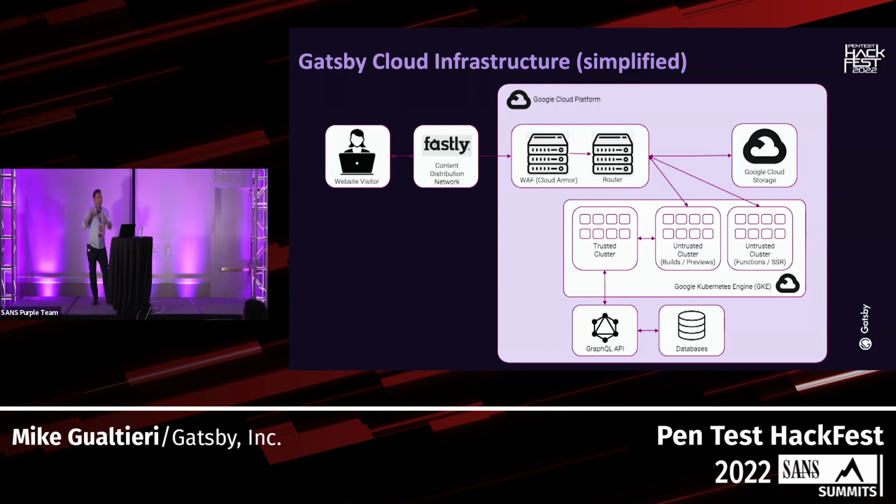So to give you an idea at the scale we operate at, on average, the Gatsby cloud serves up about 3,200 to 3,600 requests per second. So that's HTTP requests per second. So that's pretty decent. And I will say that we have peaks at much, much higher than that, and sometimes lower, but that's the average.